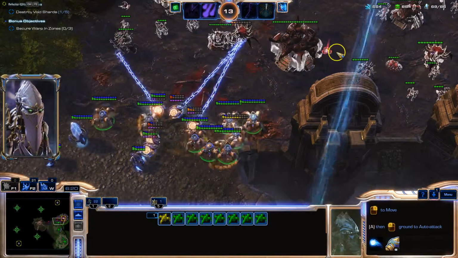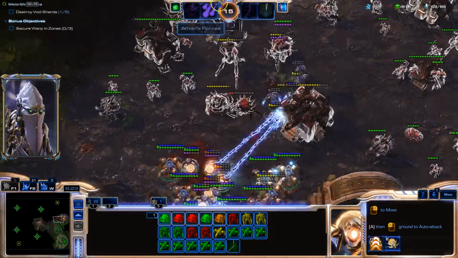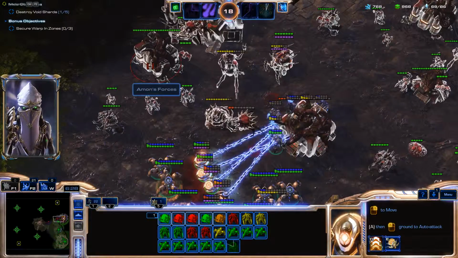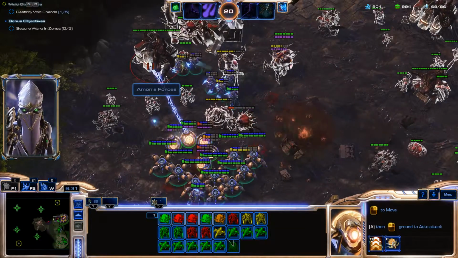Artanis, there are several locations surrounding Amon's farm that would serve. Let's get rid of these buildings first. They slow things down the most. Clear out the enemy, and our forces will provide you with additional support.